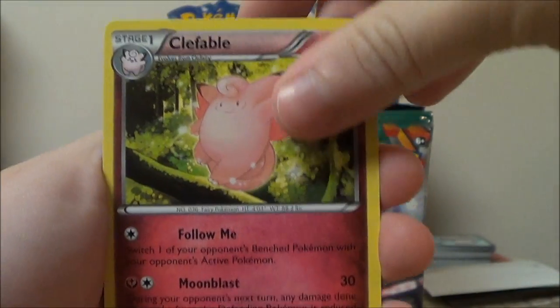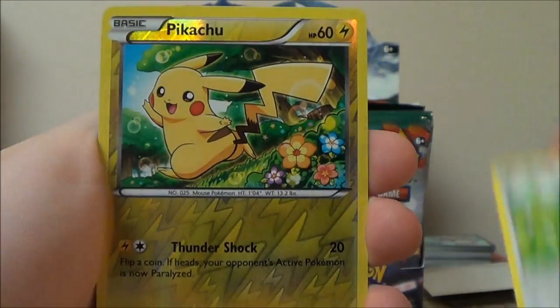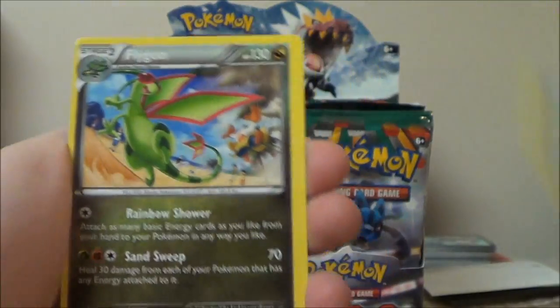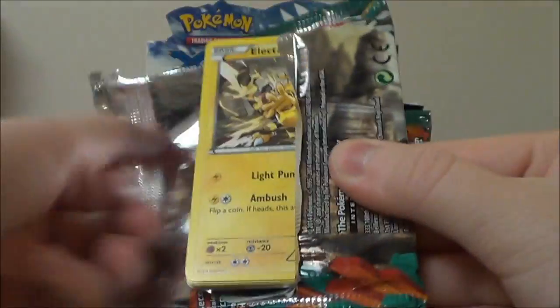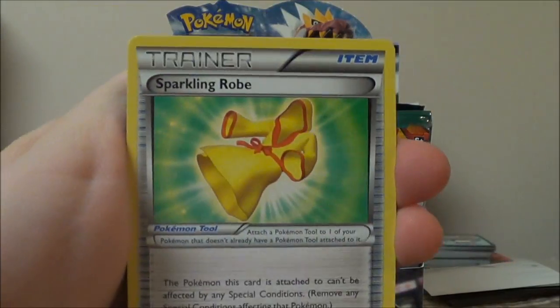Tool Retriever. Clefable. Poliwag. Slakoth. Noibat. Drowzee, Patrat, Reverse Pikachu. Again! Woohoo! I like it. And the rare is a Flygon. Aww. Yeah, pretty much all I can hope for is the Full Art Lucario, Mega, Secret Rare Lucario. Those are the only ones we're missing. So yeah, let's break them in.